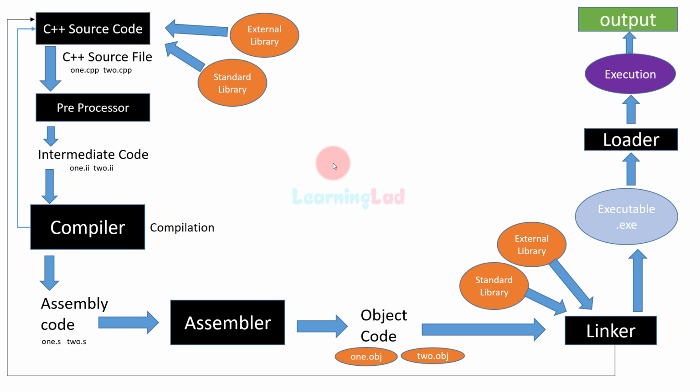And also we will be using something called IDEs, which will simplify the process even further. You don't have to write the commands, you just have to click on a button and everything will happen for you. This is about the steps involved from writing a C++ program to generating an executable and then executing that executable file. Here I have simplified a lot of things, and my goal was to give you an overview of what exactly happens, so that when we start writing programs and talk about the preprocessor or the compiler or the linker, you know at what stage that program comes in and what its job is. So this is it guys for this video.